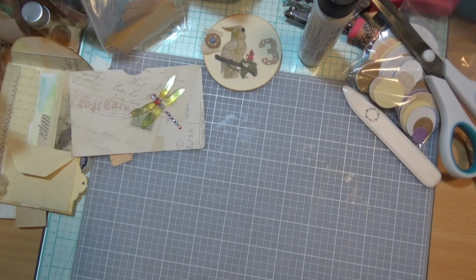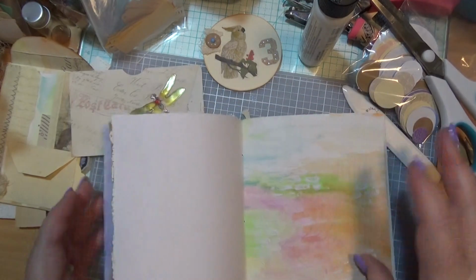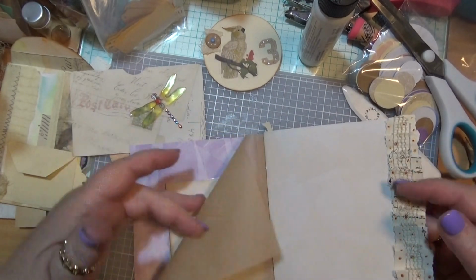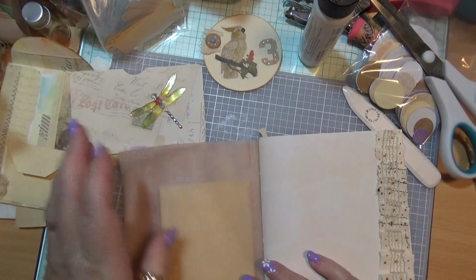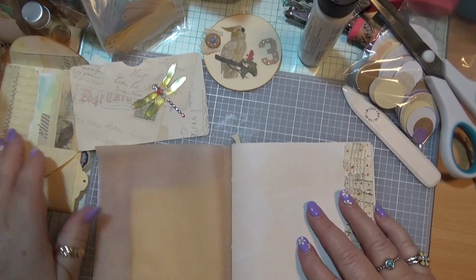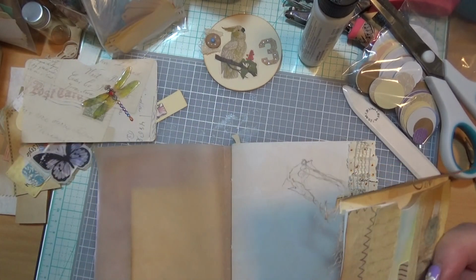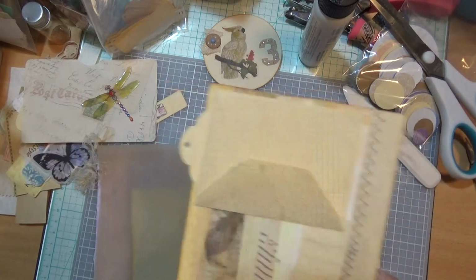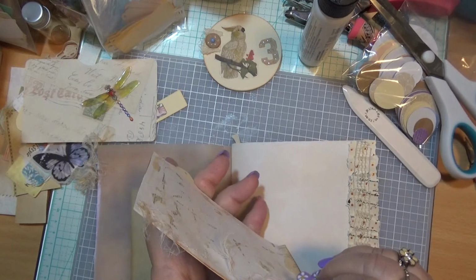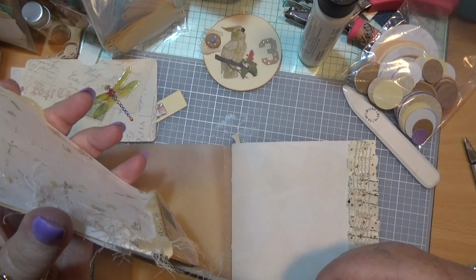Righto. Now, that should go in the bin. So now I have an empty space. That can stay like that. I could probably put this onto here. I'm going to cut that. I'm going to cut down here on this envelope. Take the back off it.